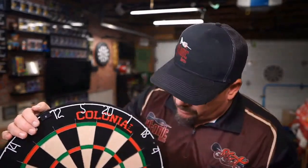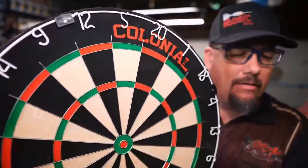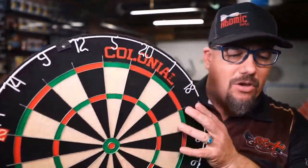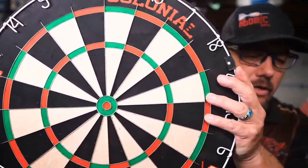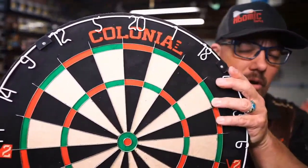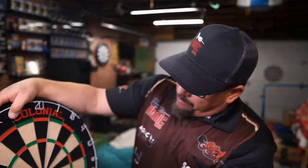Alright then — been playing with this for a while, thrown hundreds of darts at it. Dylan helped me out a little too. I don't know if you guys can see any of the damage done here — there's a little bit, but it's so minor. This has healed really well. You can see some of the spots, especially at the bullseye — the typical damage you would expect from a dartboard. They're not going to last forever, they're taking some hits literally. But the healing factor on this has been really amazing. I like the color.